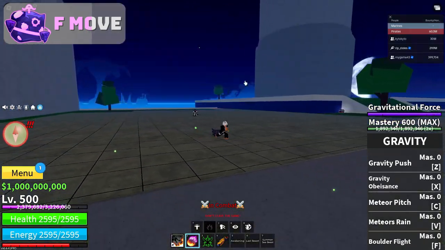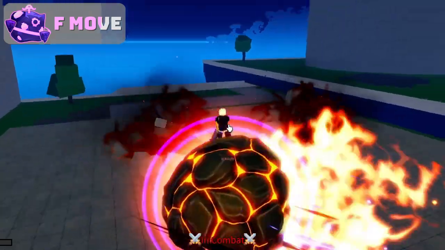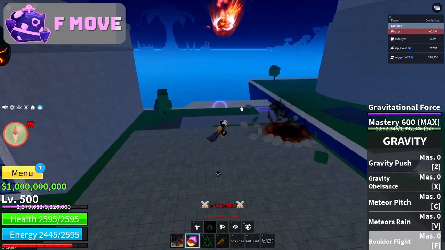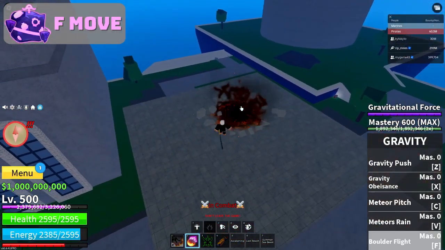And then there's another variation that if you hold it in the air, there we go. You shoot 2 meteorites and you enter that. There you go. That's the third variation right here.